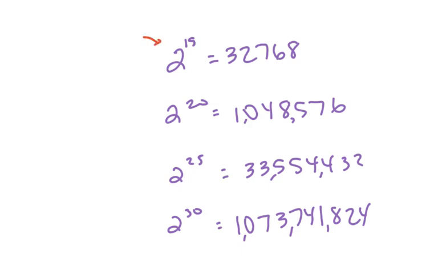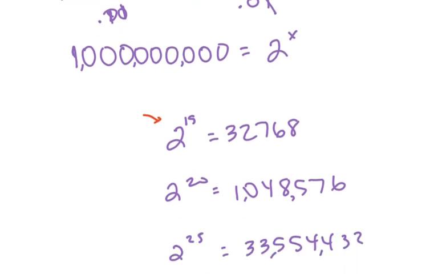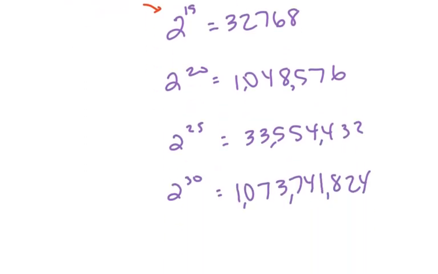Okay, so I tried a couple of numbers. I started with 2 to the 15th, and that was only $32,000. So it wasn't nothing, but that wasn't anywhere close to a billion. I'm trying to find when it is a billion. So I did 2 to the 20th, and that's over a million, so we're getting there. 2 to the 25th was 33 million, and then some. 2 to the 30th puts me over a billion. That's 1,073,741,824. So the question was, how many nights does it take? So for sure by 30 nights, you'll have over the billion.